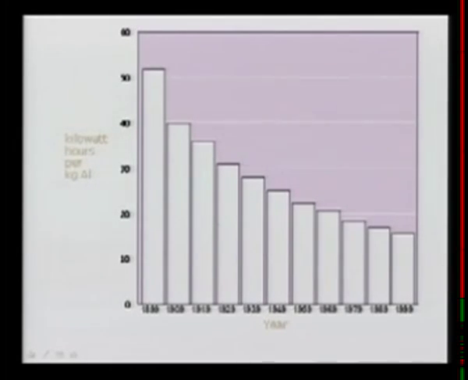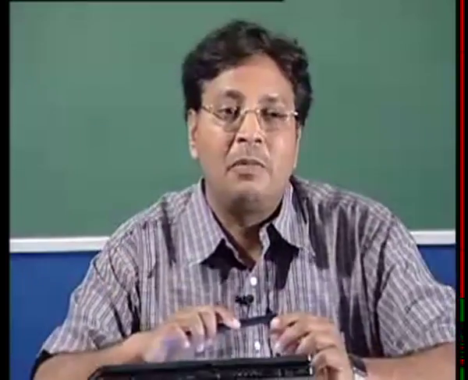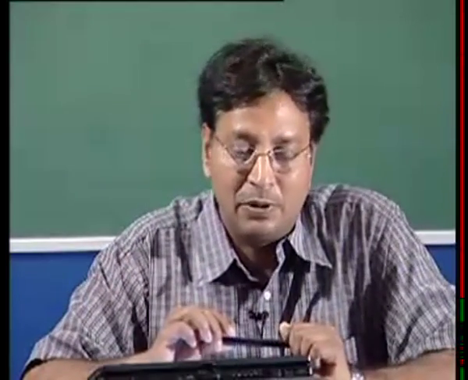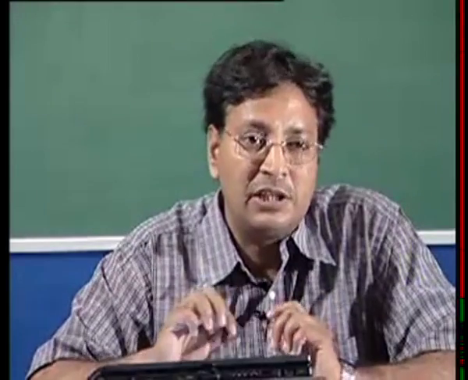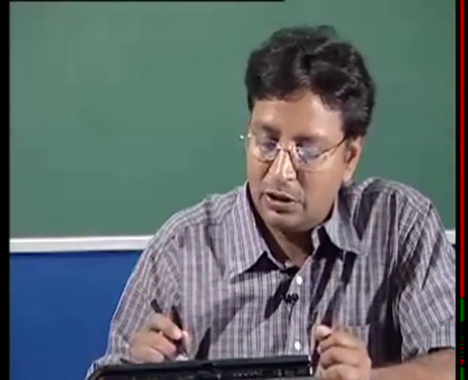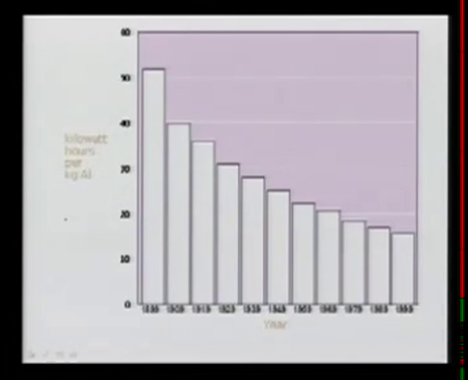To give you a little feel of how much energy is used up in aluminum making. This also makes sense because the electric energy that we make is also a source of air pollution. So the success of the operation of the plant, both from the pollution point of view as well as from the production point of view, is the energy that you consume. In this little figure, you see the kilowatt hour of energy used per kilogram of aluminum produced.